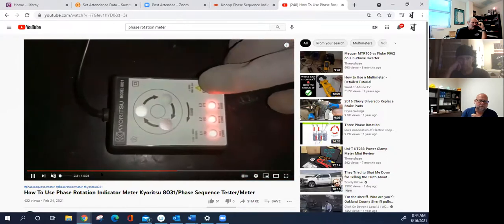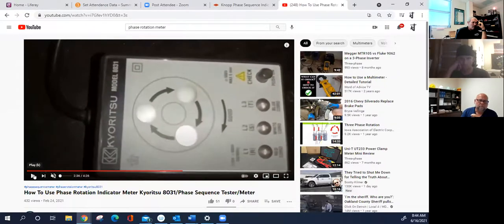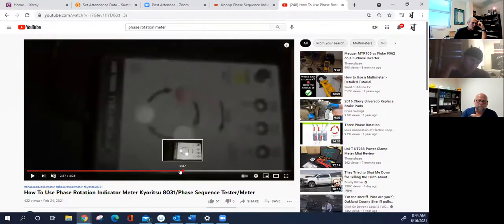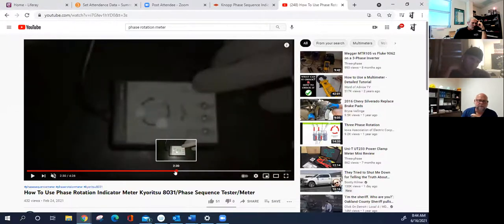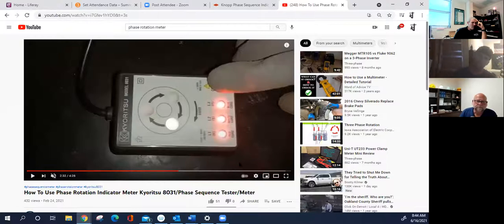now this is a digital. There it goes. Well, it's got both. Yeah. All right, so pause it right there. So it's got both. The L1, L2, L3. Can you back that up a little bit and redo it again? You want the lights on or? Yeah. All right, that shows that you've got, see how you got all three lit up? That shows that you've got connection to all three phases. You can get rotation with two. Right. I'll let you know that you have leads correctly installed on all three phases. Then that white dot right there is the three-phase motor inside.